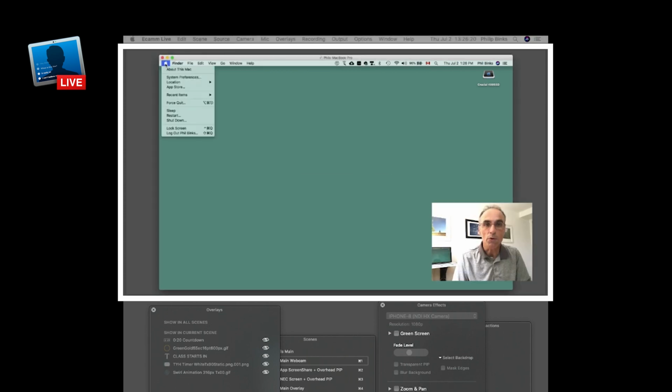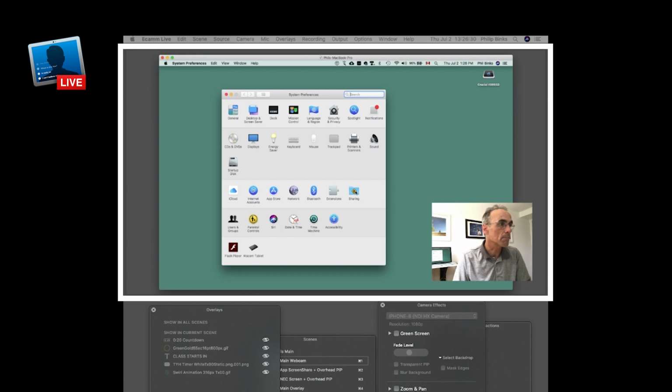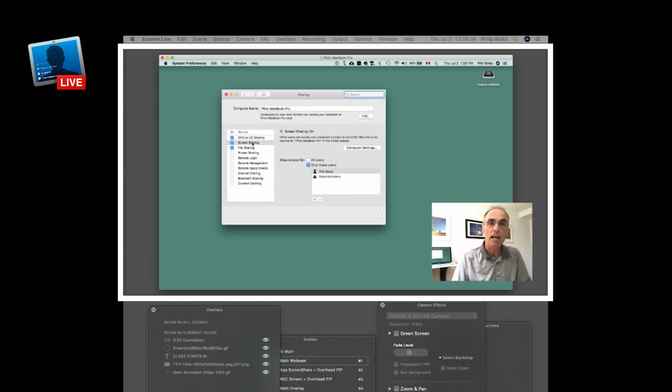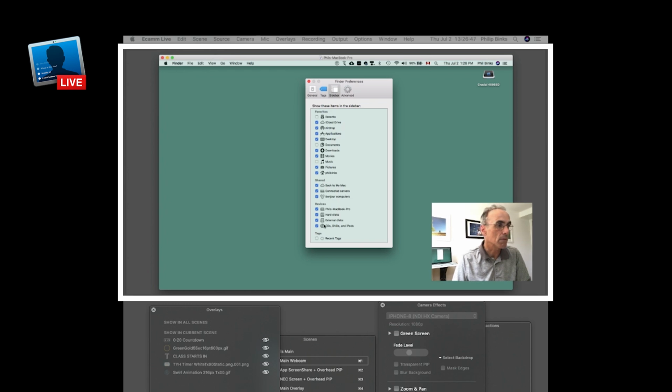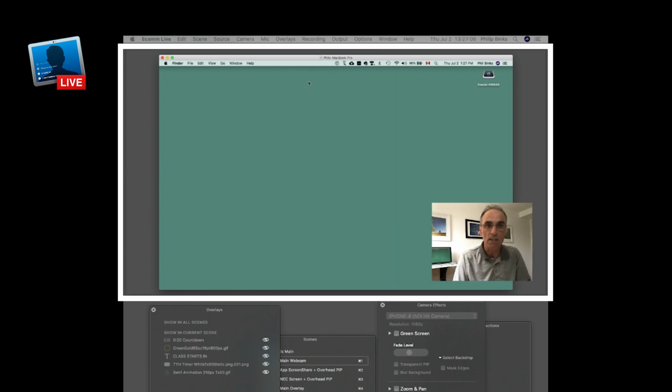Just for your information, I'll show you the settings to allow for screen sharing. In the system preferences, you go to the sharing button and you make sure that the screen sharing and the file sharing buttons are both ticked. You'll also very much likely want to go to the Finder preferences, and on the sidebar tab you'll want to make sure that your Bonjour computers here is also ticked. That will enable you to share the screen between the Macs. Please take a look at the previous video if you want to get some more information on this.